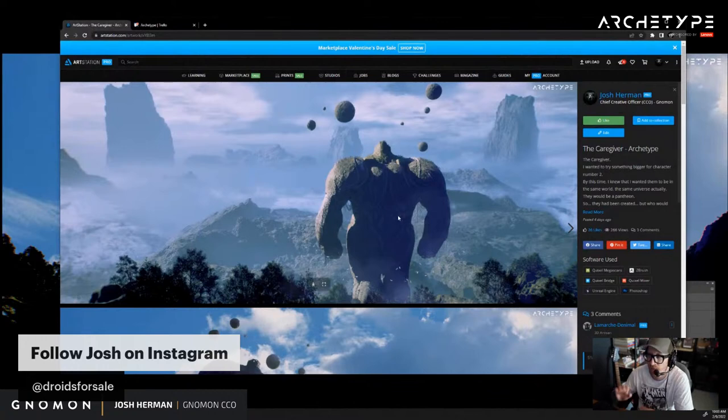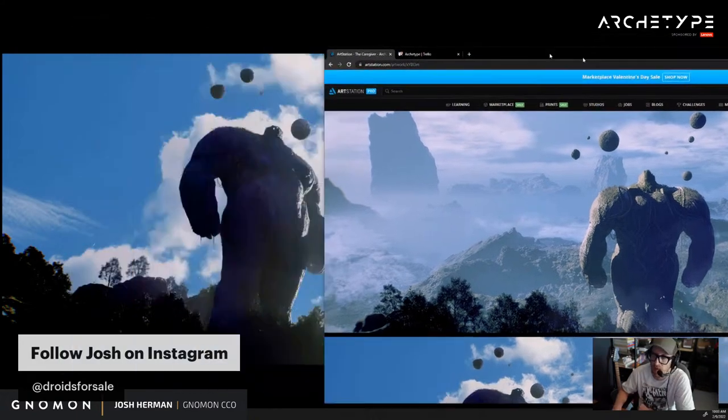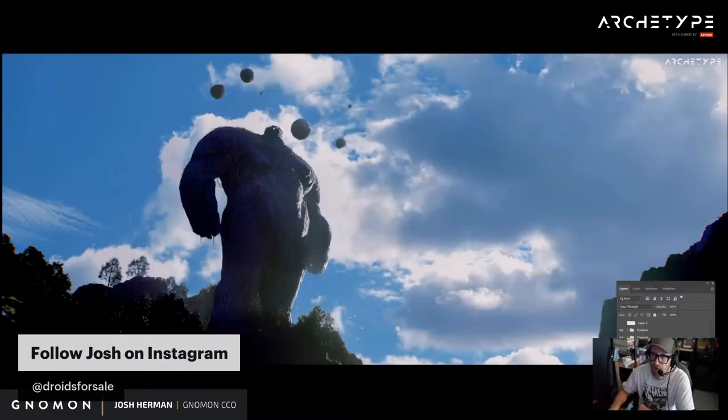What I liked about this one was that it was very different from my previous one. The previous one was basically no environment, just the character. And on this one, I wanted the character to feel like a part of the environment. So now we're going to jump into Photoshop, and I'll show you some of that quickly.